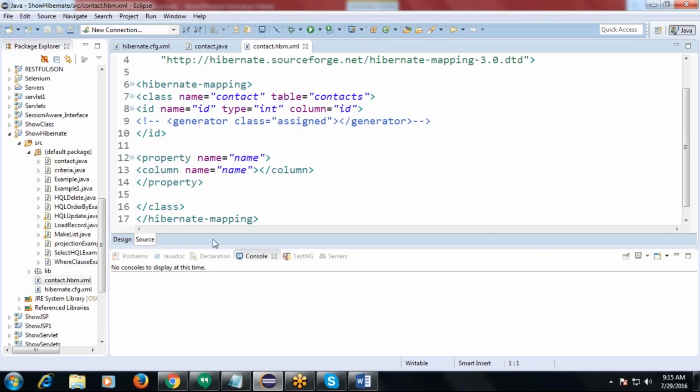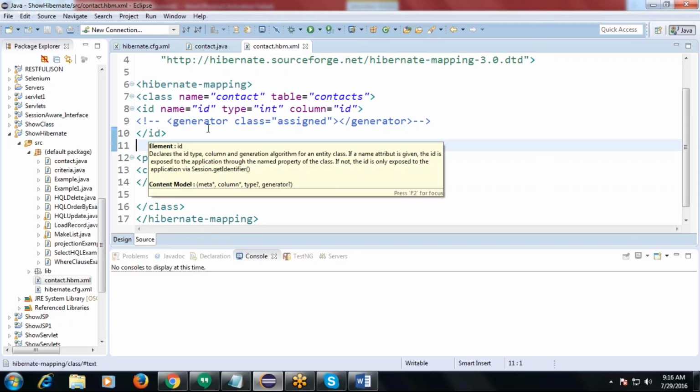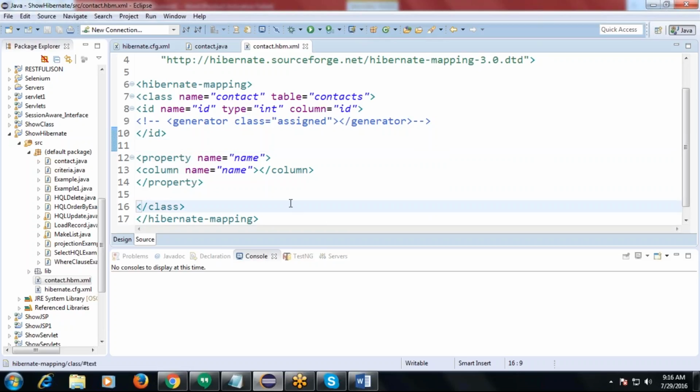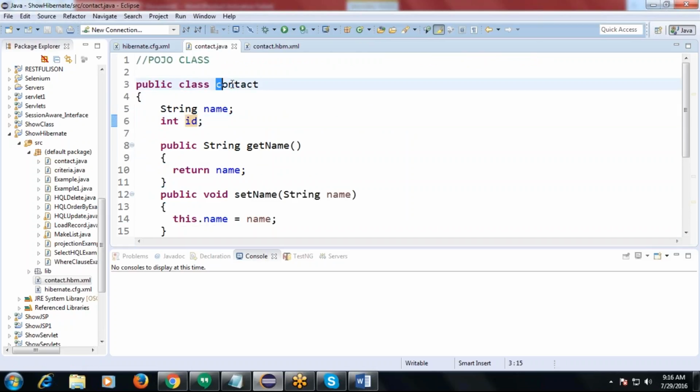Okay, fine. Now here you see what are the tags and what is the data we represented here. Class name is equal to contact. That's what we wrote here. So what is the class name we gave here? Contact.